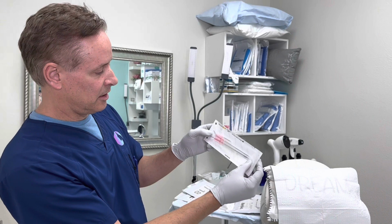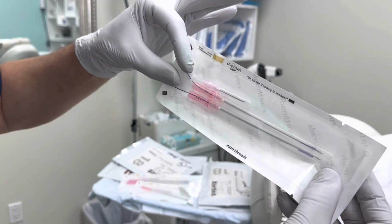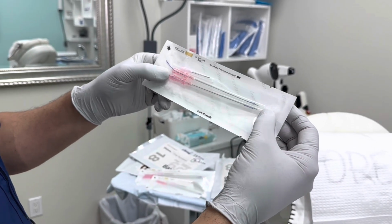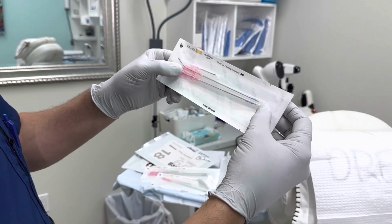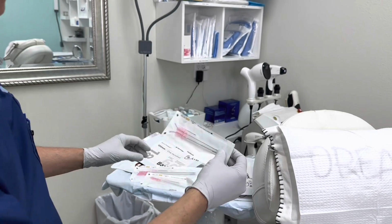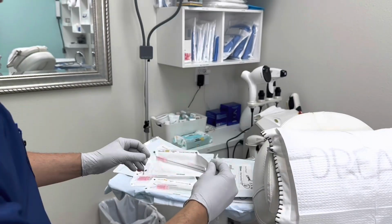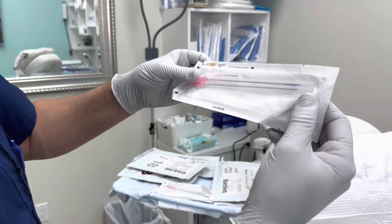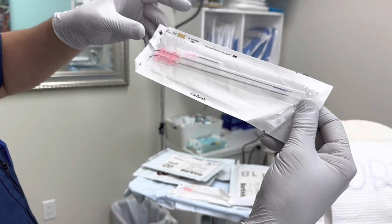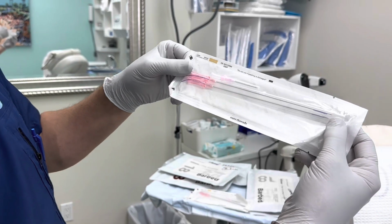You can see how thick this barb is, and if you feel it, if your fingers go in and out, you'll feel it catching on your finger. But this is the 100 millimeter 18 gauge 6D barb that I use for both the lower jaw tightening and the face on some people who need it. But I like to use on the face the 120 millimeter. It's a longer one, and you can see on the 150 millimeters, and you can see on the tip how rounded that is. That carries the thread down into the skin, and then the metal part is removed and the thread remains in to give you the lift.